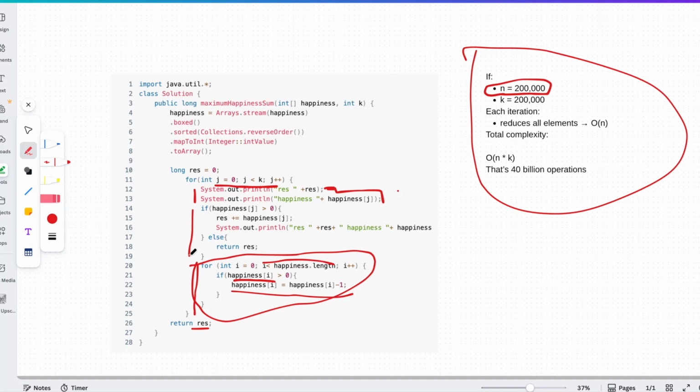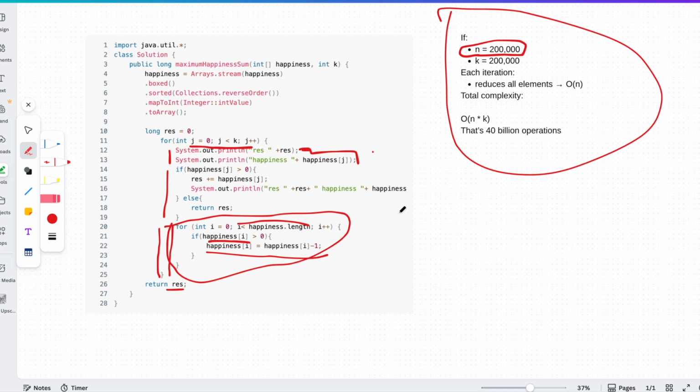So instead of doing this, let's say result plus equals happiness minus j.